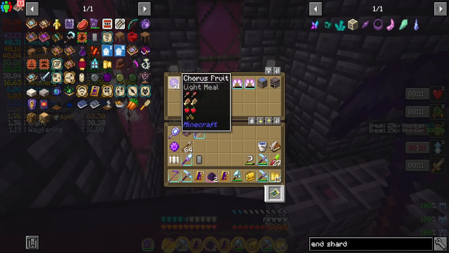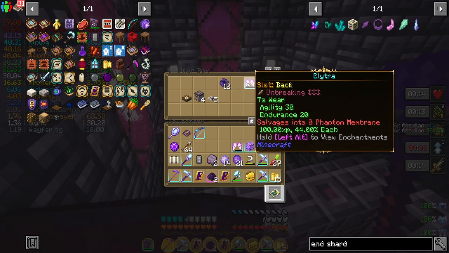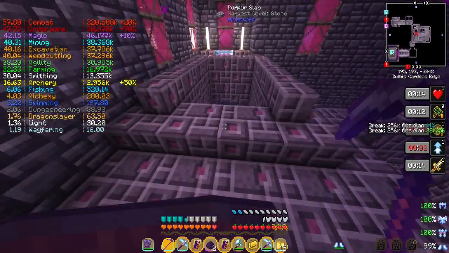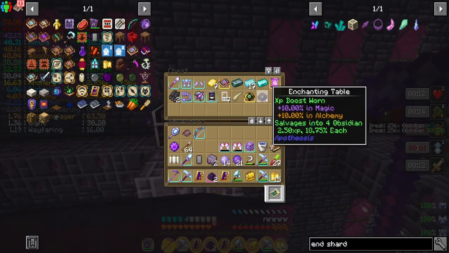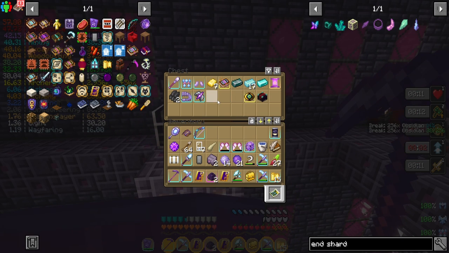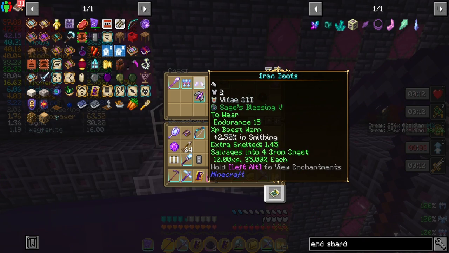Man, more dragon eggs? God damn. Popped chorus fruit. Dang, we're getting a lot of mending on these elytras. Remind me to disenchant these elytras. Enchanting table? Is that different from the normal enchanting table? I'm not gonna get this elytra booster. We already have flight. We don't need that. It's a waste. I didn't think I was gonna get this many elytras.